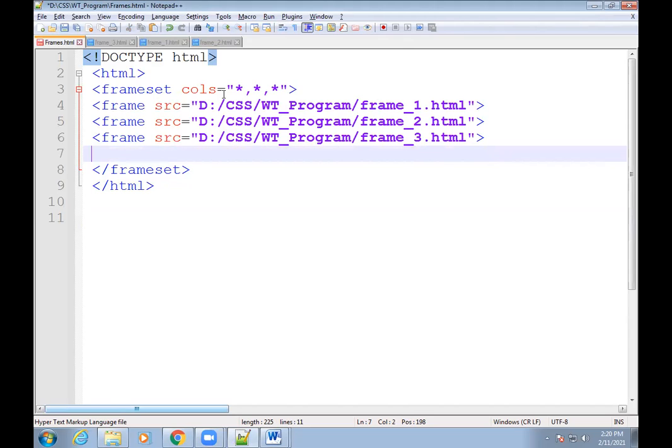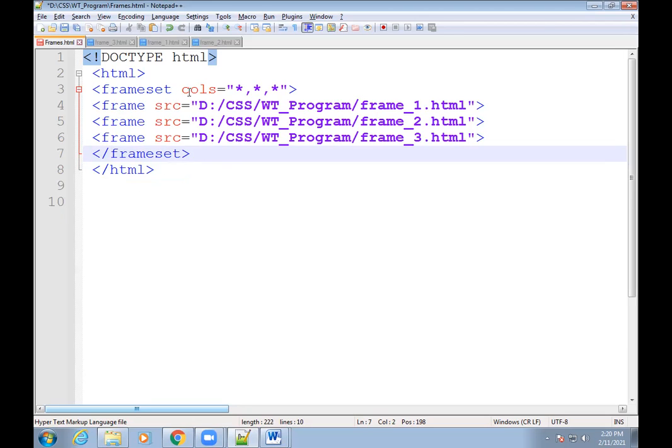So you can see that I changed this percentage here. I did not mention any percentage; I gave only a star. If you want to change that percent, a star means the equal part. You can divide this frame into equal parts. But if you want to change that percent, you can change this. In that way, I just changed some points here.